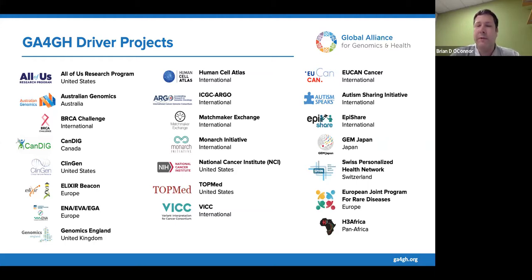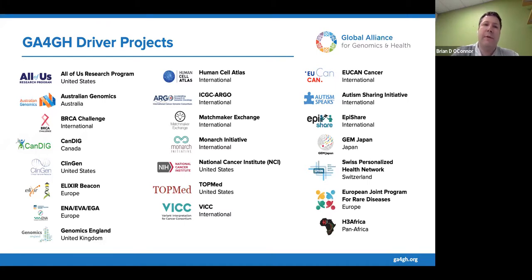And the driver projects do that in a few different ways. They are providing feedback on existing APIs. They're proposing new API standards for use in the community. They're providing implementations. They're actually taking the standards and then implementing them to achieve things like data interoperability and compute interoperability. And they're also directly engaged with GA4GH. This means that as part of the driver project process, they're identifying point people within their organization for interacting with GA4GH work streams, interacting with a larger organization, but also providing those direct technical contacts.